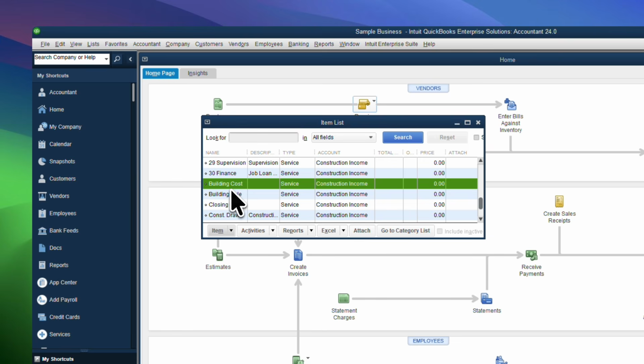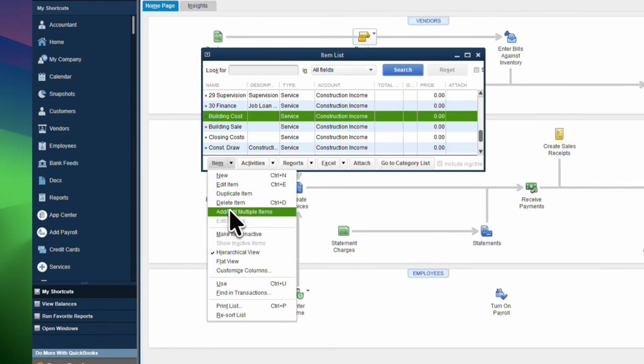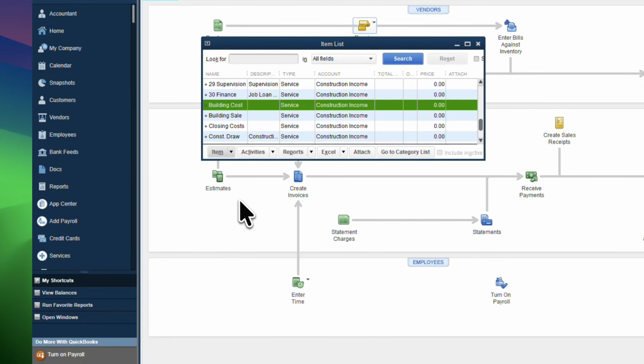If you need to edit several items at the same time, QuickBooks also gives you a faster option. From the list area, go to Add Edit Multiple List Entries. Once that opens, choose the type of list you want from the drop-down menu, then make your changes directly in the grid rows. This is a convenient way to update multiple entries without opening each one individually. When you've finished, click Save Changes at the bottom to apply everything.